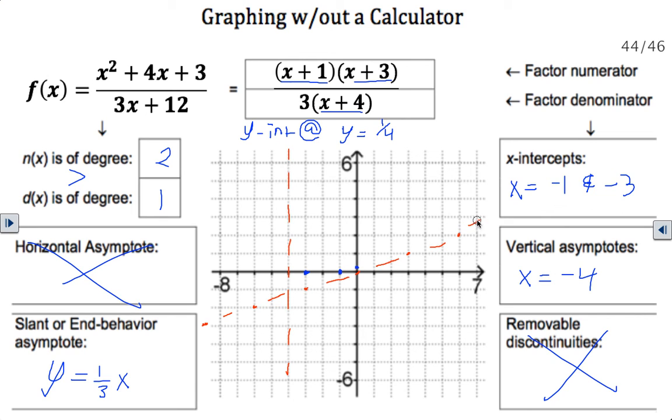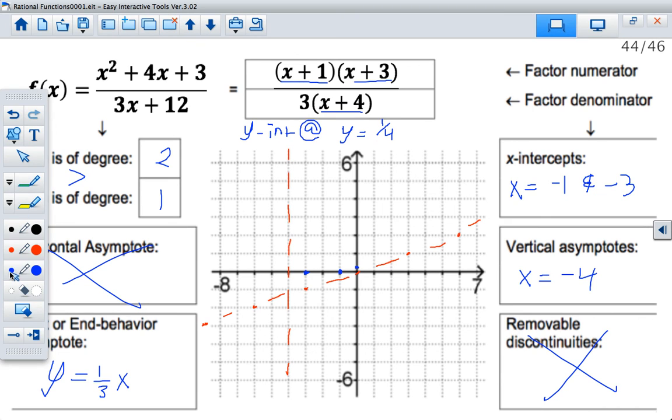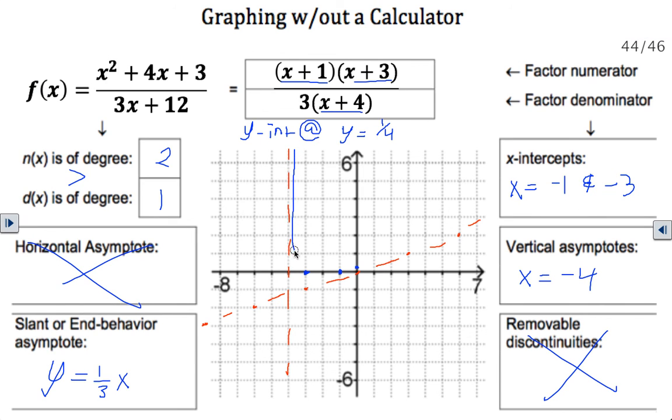Okay, so now that's what I have on my graph. The cool thing is, because of all these intercepts, I know that this section of the graph is going to be up top, and I know that it's still going to follow your asymptote. So here it's going to go like this, and we're going to go down and then up, and then it's going to follow this asymptote here. Okay, over here I'm not sure exactly if I'm going to be down here or up here. It could be either one.